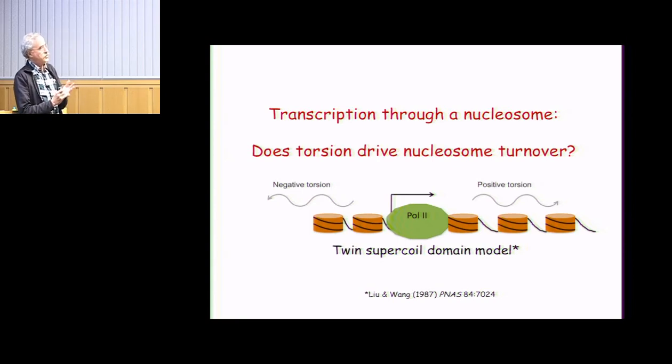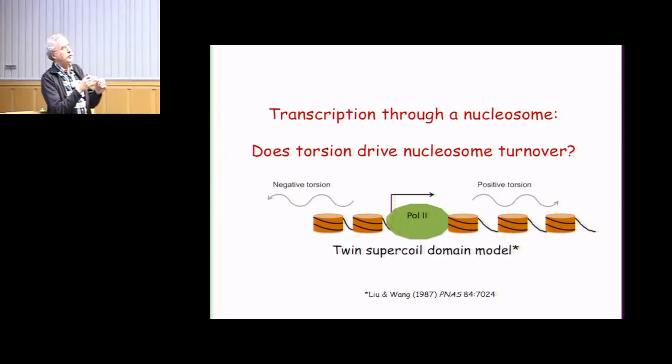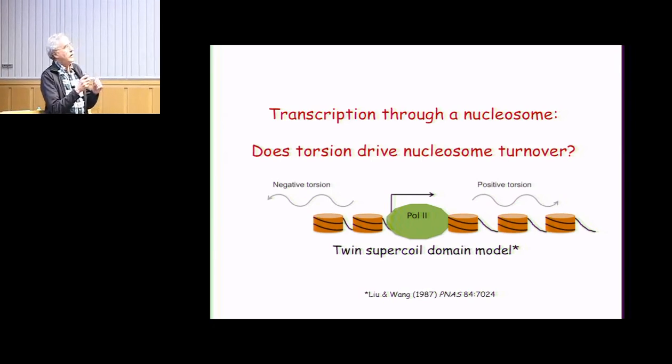So how do you measure torsion? What we use is a compound that others have used, trimethylpsoralen, which intercalates between the bases, and when you hit it with UV light, it causes a cross-link of the strands. And then Sheila came up with a method where we can precisely map the cross-link, and that tells us how much trimethylpsoralen goes in. Now, when DNA is under-twisted, more trimethylpsoralen will get in. When it's over-twisted, less will get in. So we can use this as a proxy for the torsion, and we can map it.